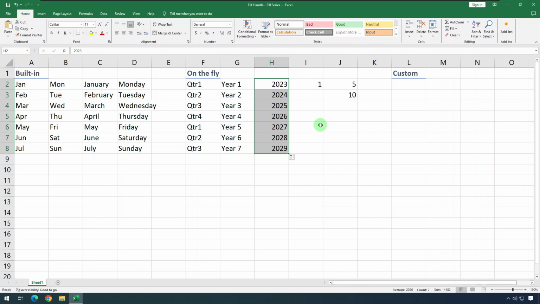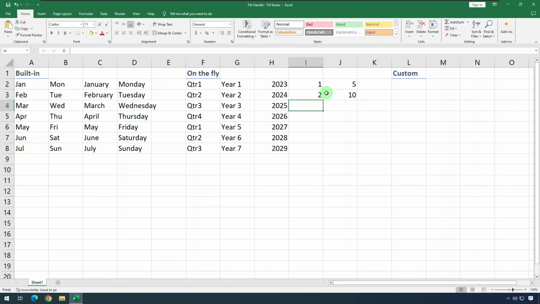Instead of changing it after the fact, you can tell Excel your pattern and Excel will be able to figure it out. So for instance, I'm going to show you what this does when I fill in 1 over here. And it, of course, fills out just 1. It doesn't know we want to count by 1. So I'm going to undo that. And then I'm going to give it a pattern to fill by putting in the number 2.